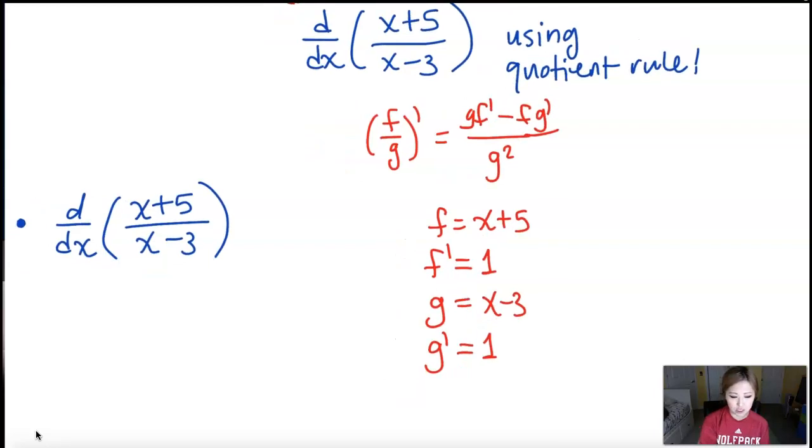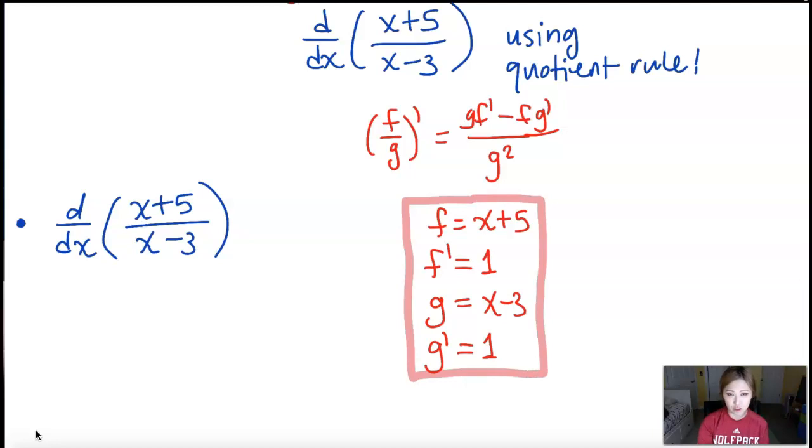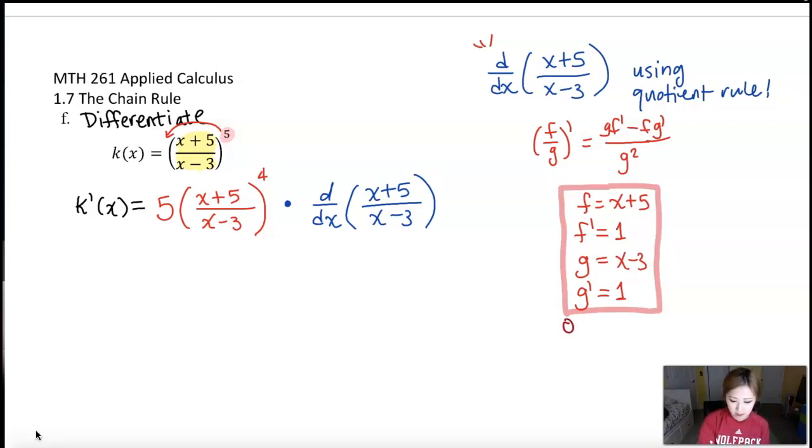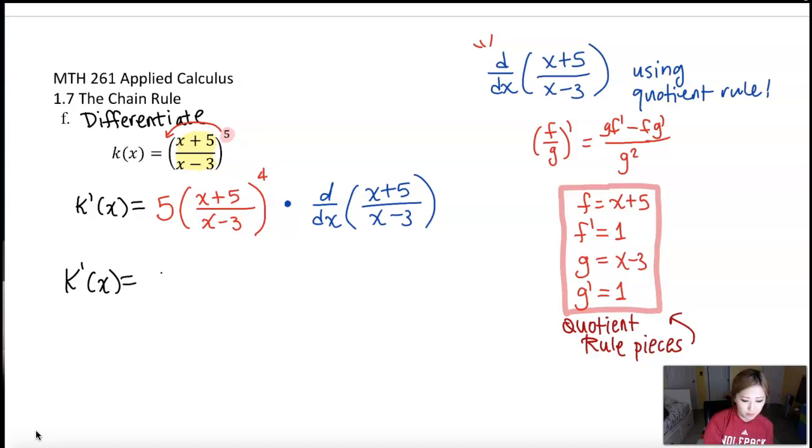I'm going to use these 4 pieces to find the derivative of that quotient. All right, so I'm over here again. I should label what this is. What I just found over here, guys, these are my quotient rule pieces. Okay, I will use these 4 pieces to do the quotient rule. All right, so back to the original problem. K prime of x is equal to, the first part that I wrote in red pen doesn't change, so it's just waiting there. So I just copied that down.